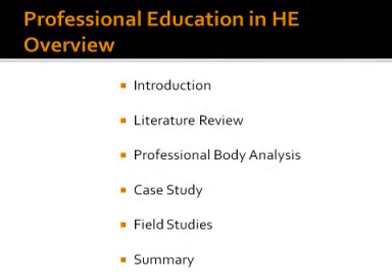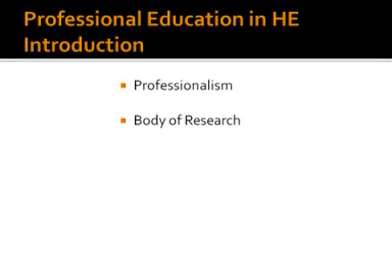So just a brief outline of what we're going to try to get across with this talk. A very short introduction into professionalism, and then we focus on the literature, how it defines professionalism and how some of our ideas are coming out of the literature. Then we look at the different bodies of professionalism that we're going to analyze, and then a case study that we're going to base our further work around, which then continues into three strands. We've summed up our field studies, and in the end we draw some conclusions, or sum up our work as it stands. That's why there are only two bullet points. Very essential, very brief.